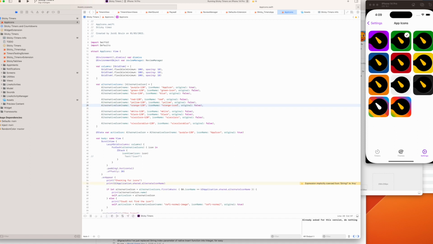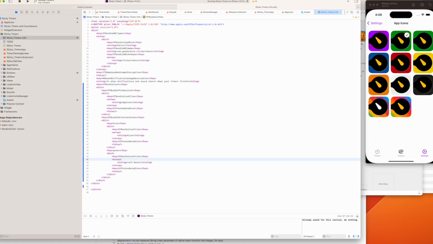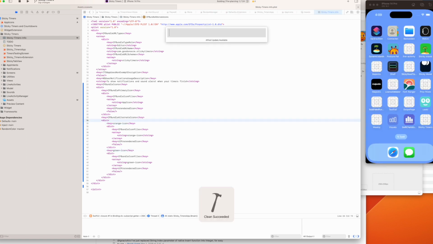And then I guess we have to do the same in our plist. So green icon, orange icon. I'm not sure what this key is actually used for, but let's just try to do the same. Clean, and let's run it again.